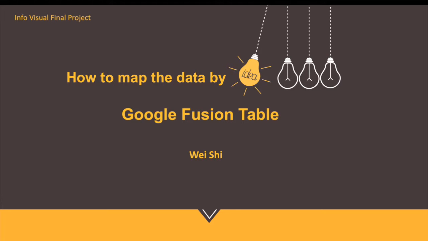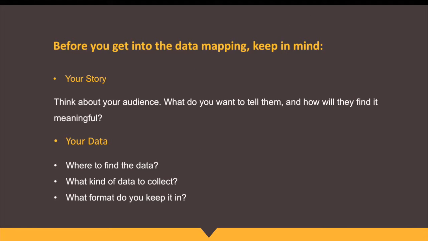So before we get into the data mapping, I think there are 2 points that should be noticed. When visualizing data, I find some people may first think about which tool to use and what kind of map they like. Actually, I think we should think about the audience first, or think about what kind of story you want to tell them. Like, is this story meaningful?